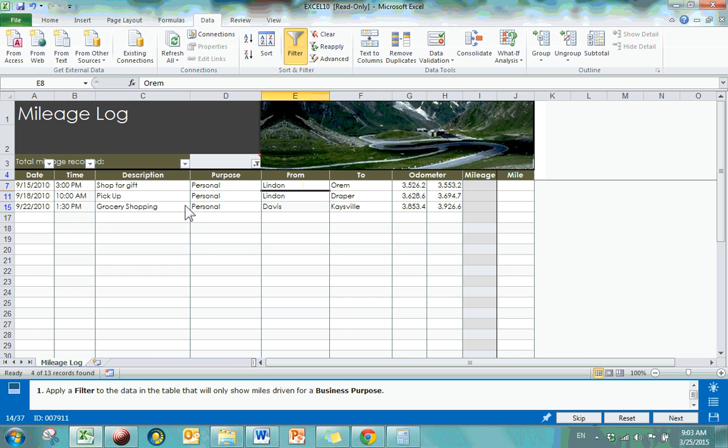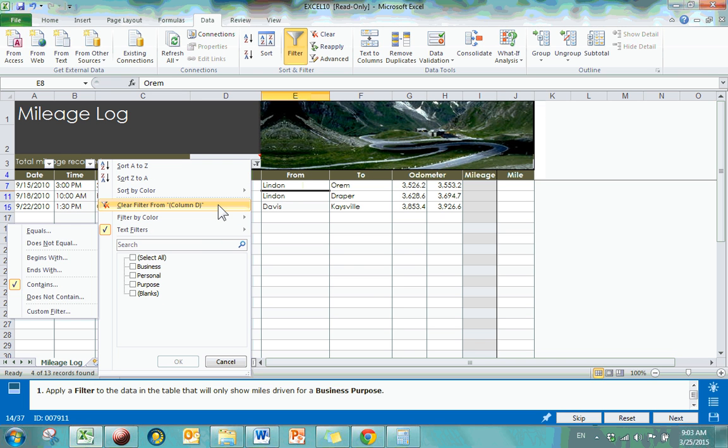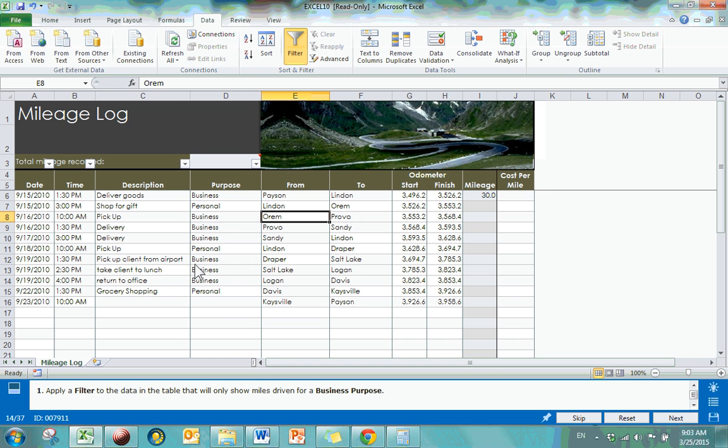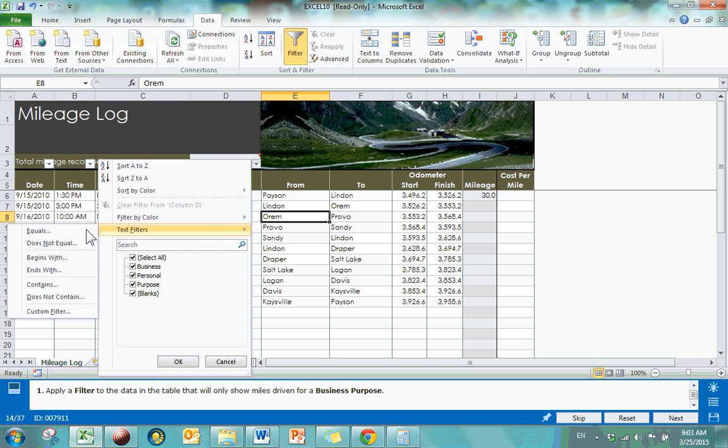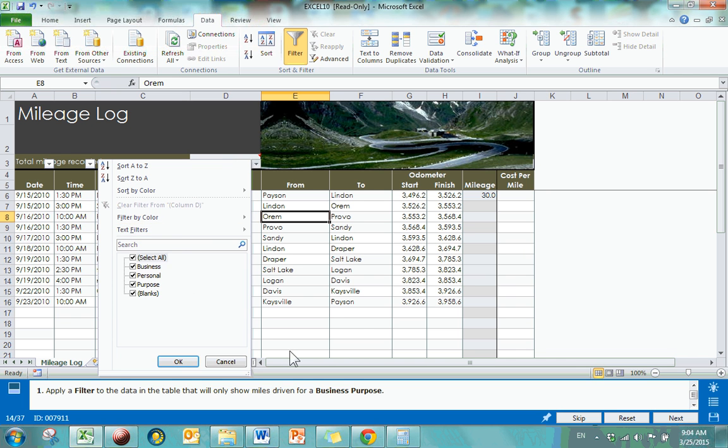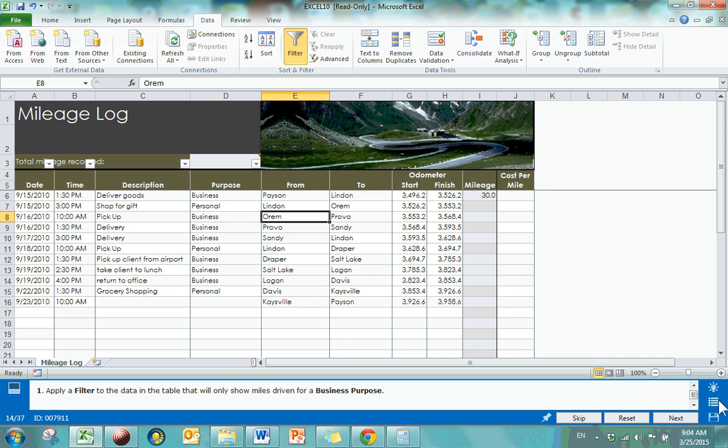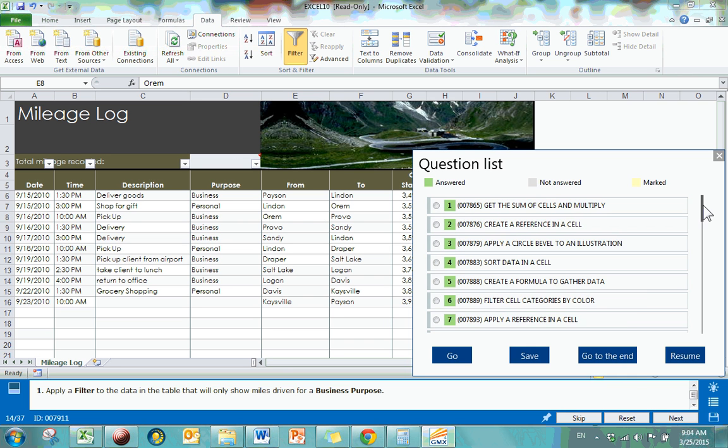Okay. And notice it only kept the personal ones because those have the letter P in them. And if I bring it back, there's all of them, we're back to how we started before we filtered those out. So that's a lot of cool filters that you can use. You can also do a custom filter, beginning or ends of words, and equals or does not equal. This could be numerical, or it could be strings, meaning words, letters. So if it's equal to the word business, or not equal to the word business, or equal to a number. So that's filters. They can be very useful. With that said, let's jump to number 15.